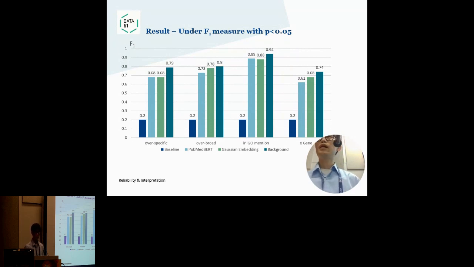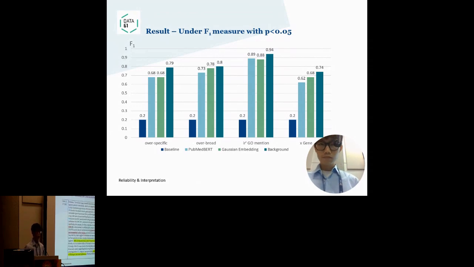And the last, right dark green bar is the implementation equipped with certain background knowledge, and it has given the best results among the others. The key message is that by comparing with the baseline or the control line, we found it is certainly feasible to automate the detection of literature-based GO annotation inconsistency. And on top of that, utilizing background knowledge can bring further improvements.